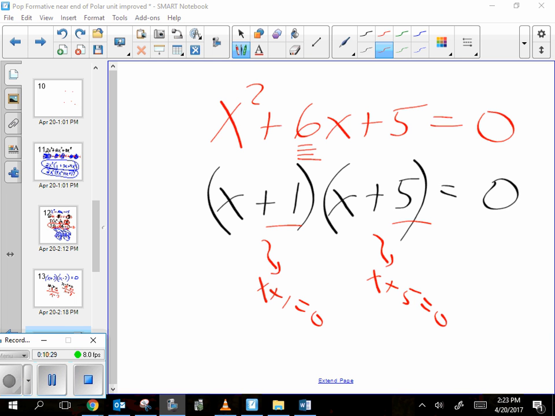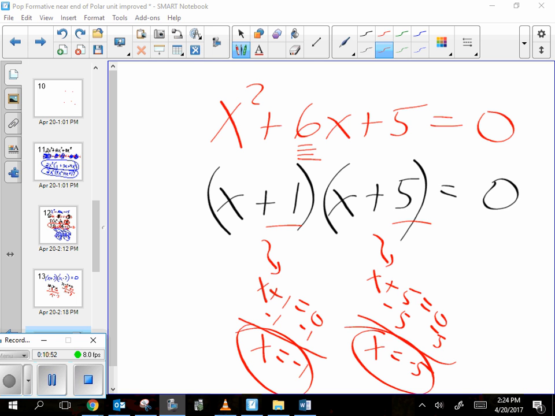You know what to do? So you're going to subtract 1 from both sides. And then you subtract 5 from both sides. Is it Nolan? Can you verify that? All right. And x equals negative 5. So we have negative 1 and negative 5. How many of you had that answer? All right. I have 2 people. 3, 4 people, apparently. Okay.